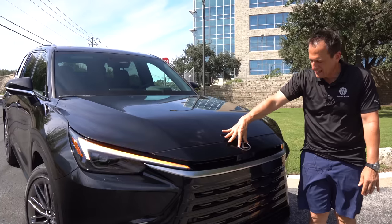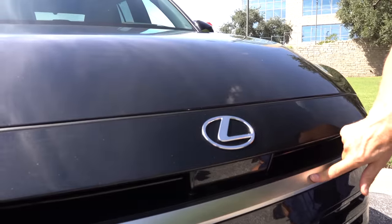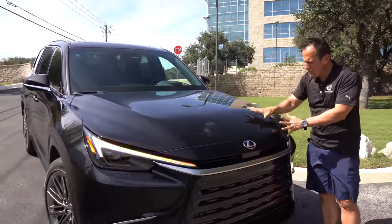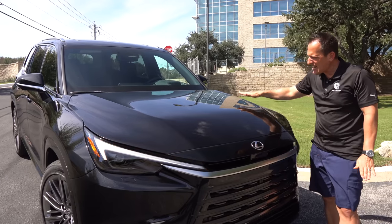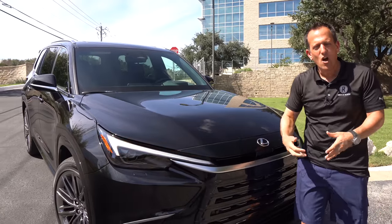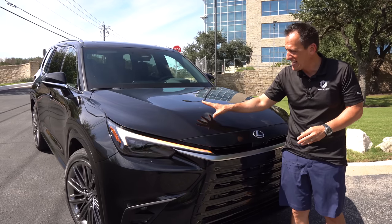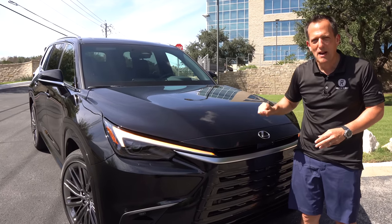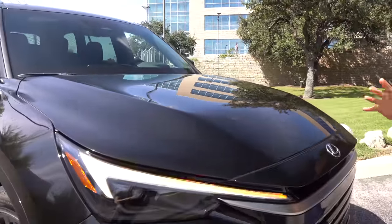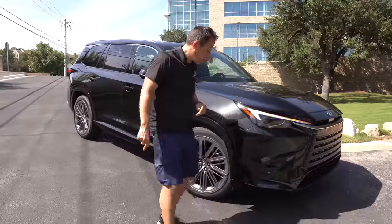As we rise up, you've got the Lexus badge, and I like the way the aluminum-style finish matches nicely with what's underneath it. The hood design has a nice fold to it with a high plateau area — really gives it a bold look without being too over the top. Our black mica color has a lot of sparkling metal flake in it, a really spectacular and unique black finish. Coming around the side, let's look at the wheel and tire setup.